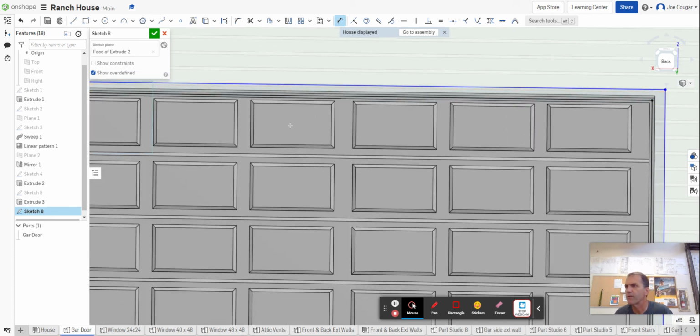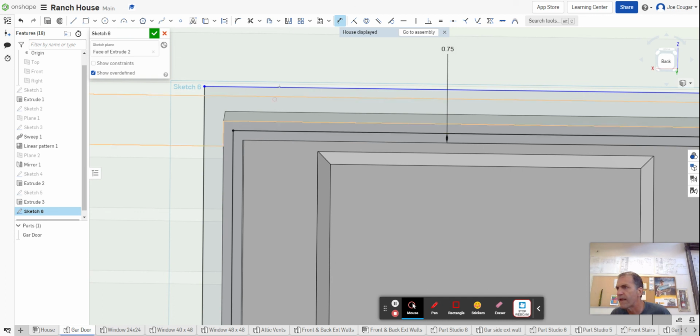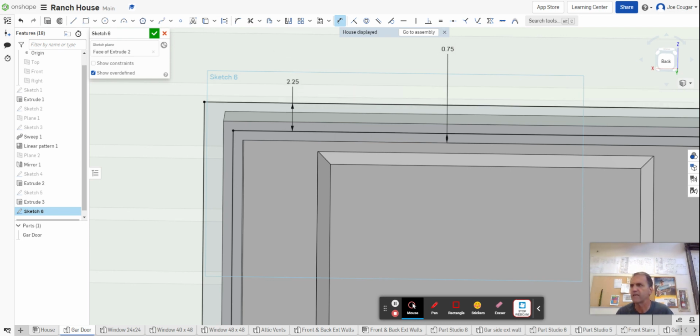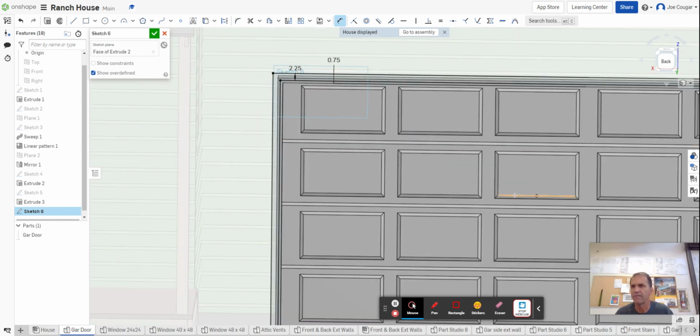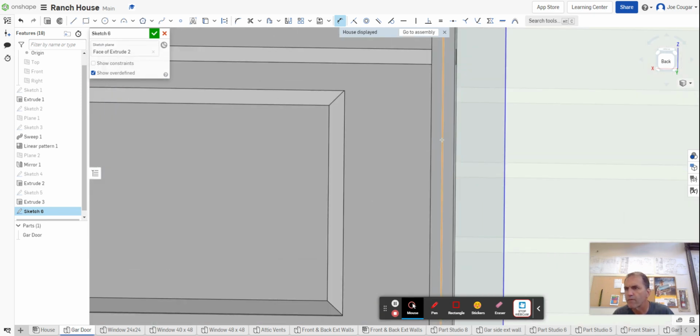Be careful that you're looking at the right thing. Okay. The trim from that edge to that edge is going to be 2.25. And the same thing on the other side. From where the edge is going to be to the opposite edge, 2.25.